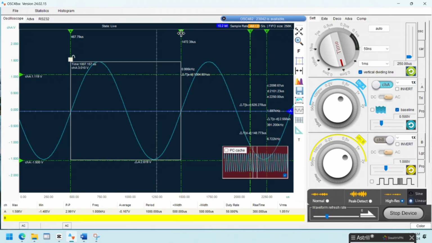That's exactly 1007.714. It's just a little bit of the position of the cursor.